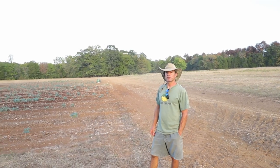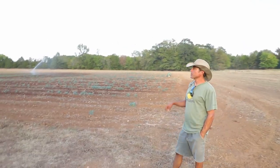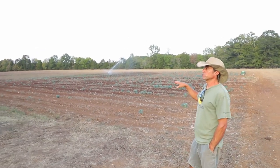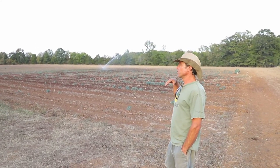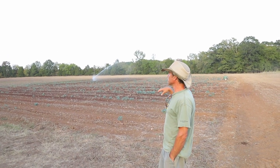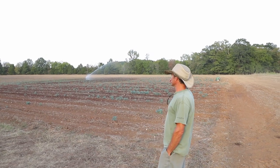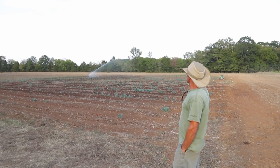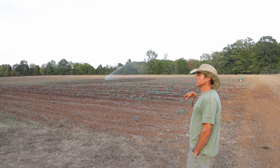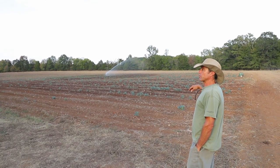This is an eight-acre field we're moving into next year. We did all the things we talked about — we had a cover crop of Sudex and cowpeas growing in it all during the year, mowed them a couple times and then did our final mowing. In this section of the field I planted cowpeas into moisture after our last rain.